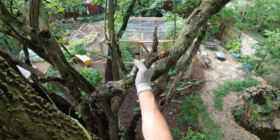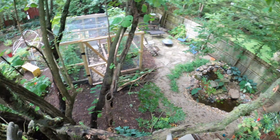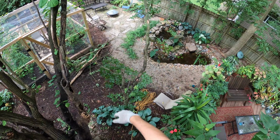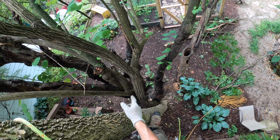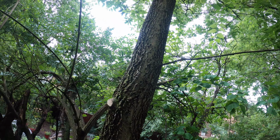A little bit messy. Oh, it's just a little bit rotten. Oh my gosh. So that's the rotten tree. This is the honeysuckle. And then this guy's pretty good.